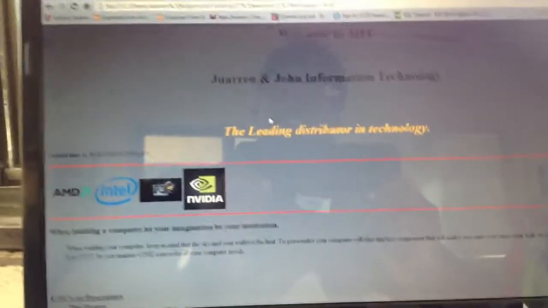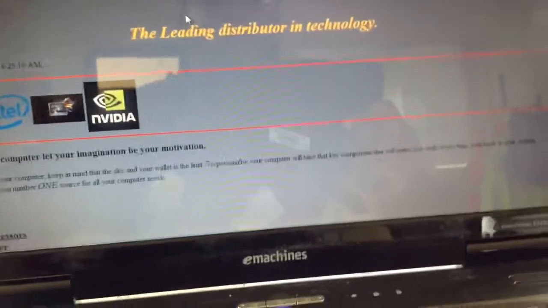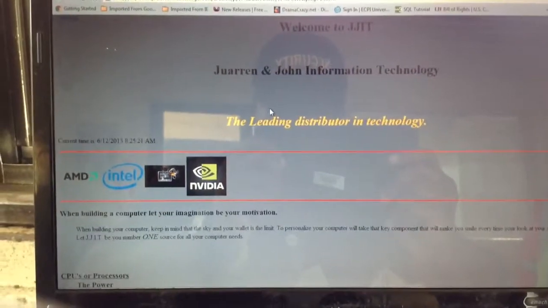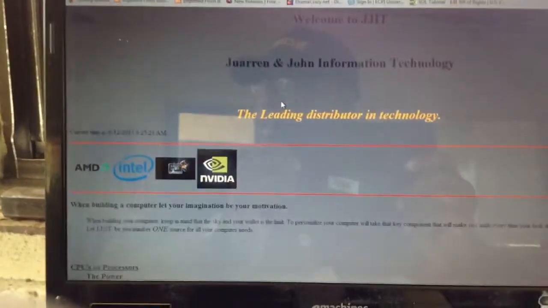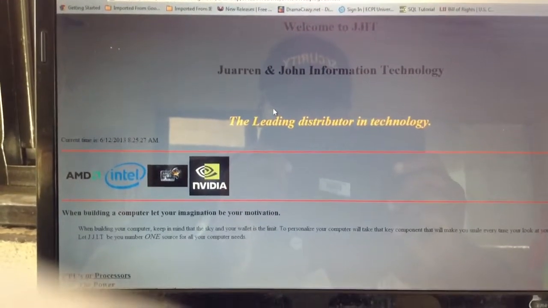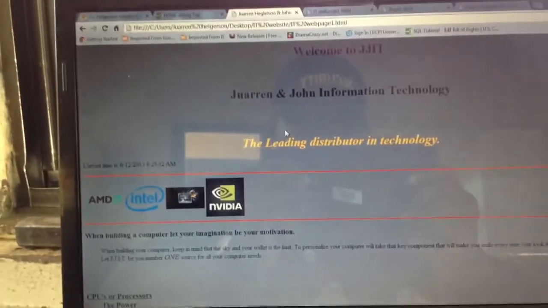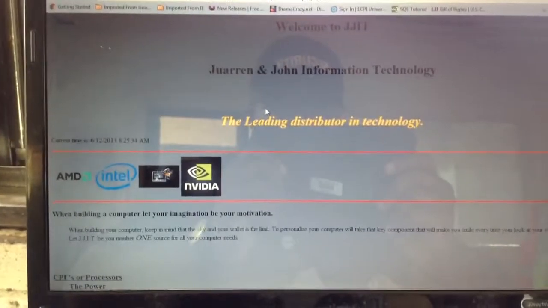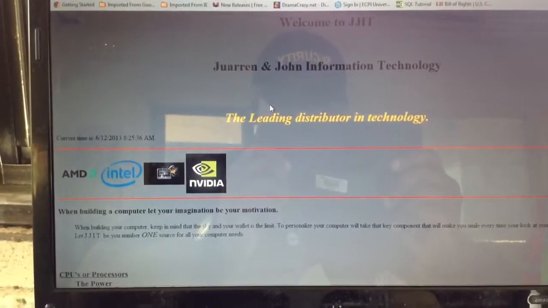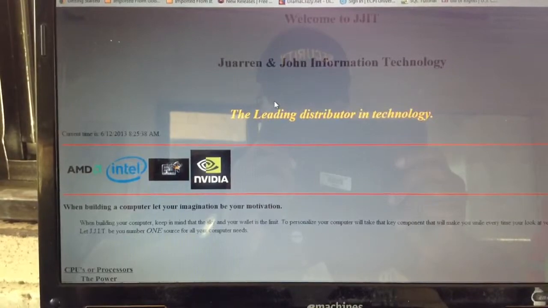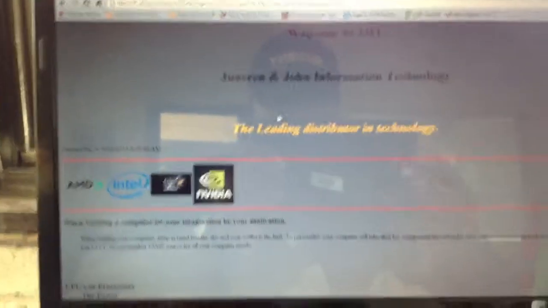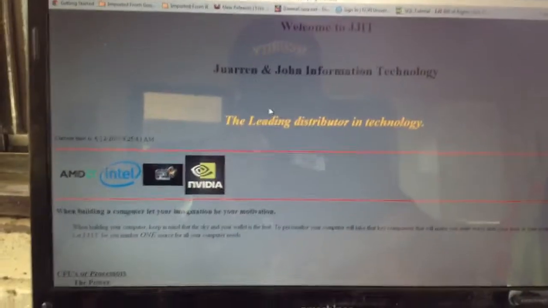Now, what we did, to save time, is we each worked on a page. I worked on the home page, which you see here. John has the second page, which is called the parts page. And then whoever had free time after will work on the third page, which is the support page. Now, John hasn't emailed me his HTML code yet, so I can't input that into the website and run that. But as of right now, I'm just going to show what I got.